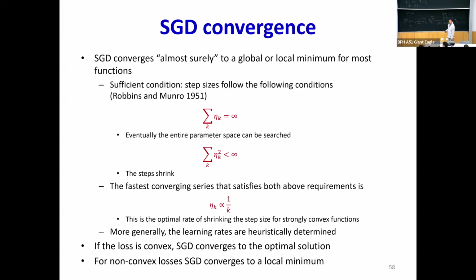The second condition is that you want the steps to shrink regardless. And for the steps to shrink, you need a second property. The second property that comes out is that it must be square summable. Does that answer your question? Yes. Okay. So, any questions? No. Okay. So we have these two properties, right?